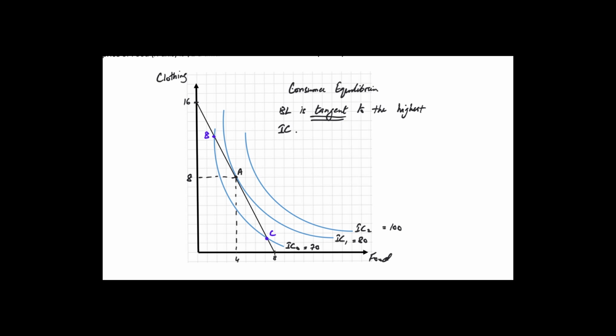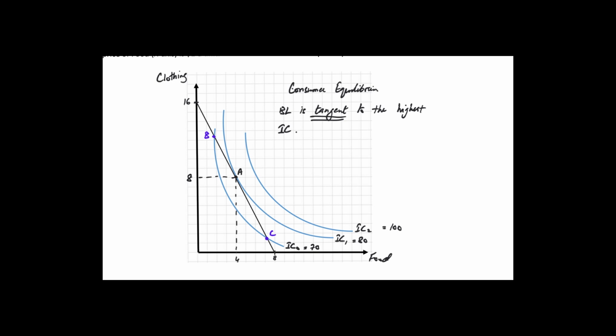But we don't say B and C are equilibrium because you are using the maximum budget, but you're not tangent to the indifference curve, you're actually crossing through it. And the key thing is it's giving you just 70 utils of satisfaction while using the whole budget. You want to go for the highest indifference curve. 80 is the highest possible. Anything more than this is unattainable. You don't have the budget for it right now, right?